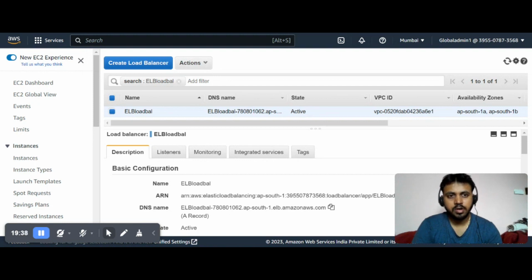So initially, when you are trying to access it for the first time, it goes to version 1, right? So when you're hitting it again, when you're trying to access it again, it goes to version 2. So again 1, so again 2. So this proves that the load balancer is set up properly, and it is doing the job.